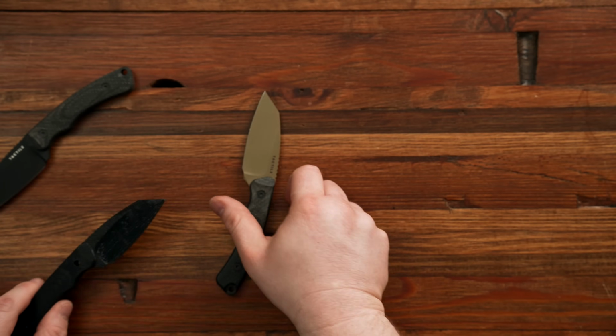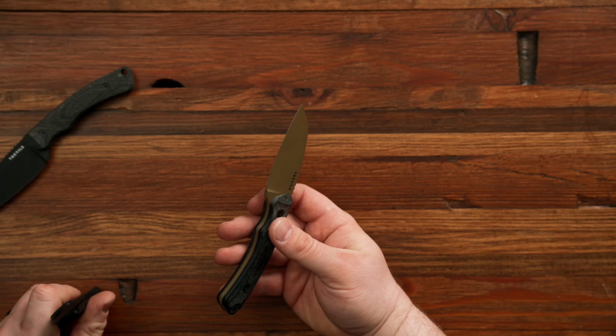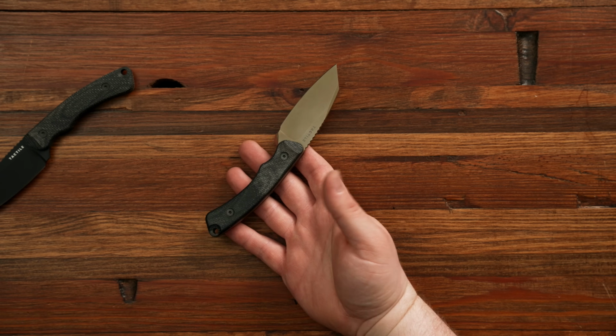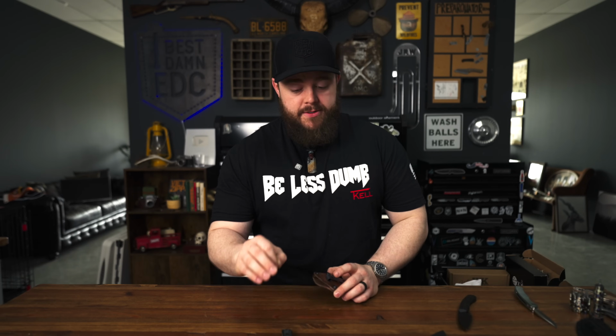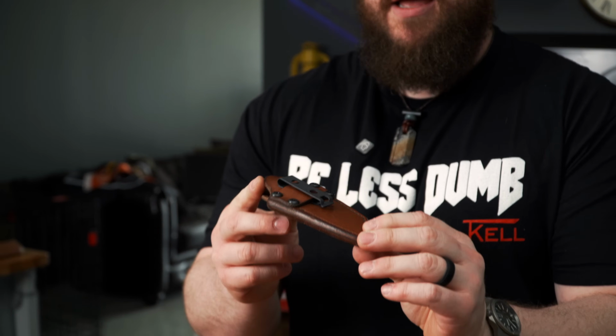They're just dialing it in to finalize a few of those details, and I'm told price will be sub $250 and they'll be out in the next 2 months. So crazy. And it will come with a Taco Kydex that they're making in-house. Everything is in-house, right? Cerakote's in-house, the micarta, everything is in-house. They're just sourcing materials except for this. This will be an aftermarket option for the sheath from Chattanooga Leatherworks, and honestly, this combo is baller.